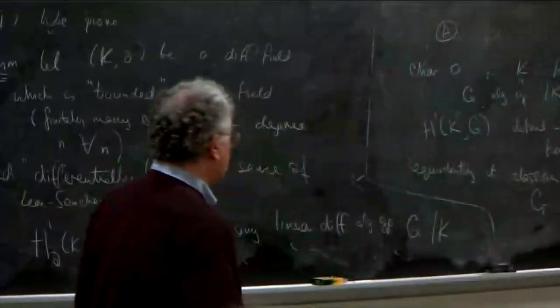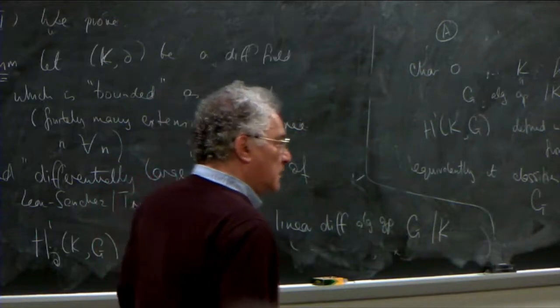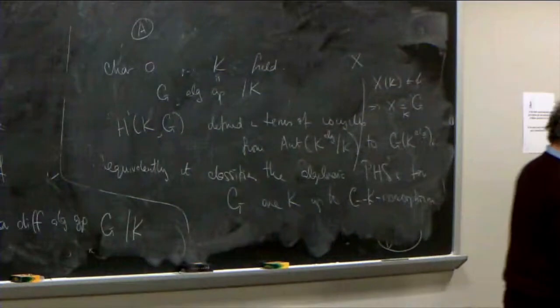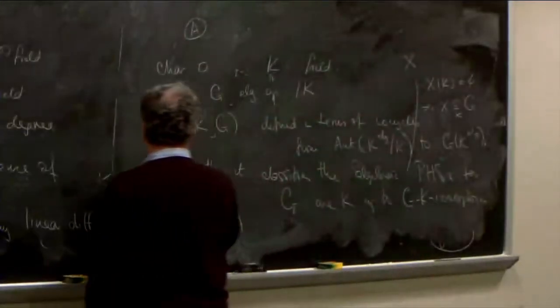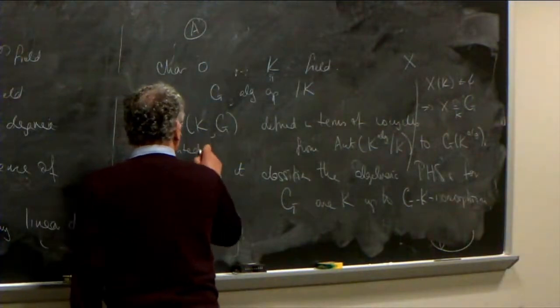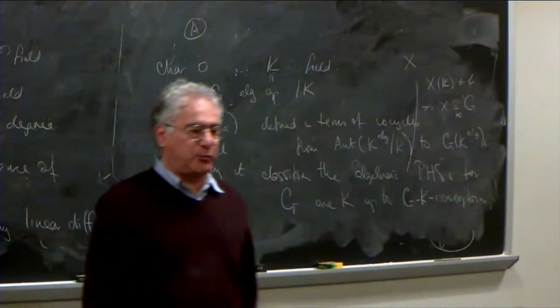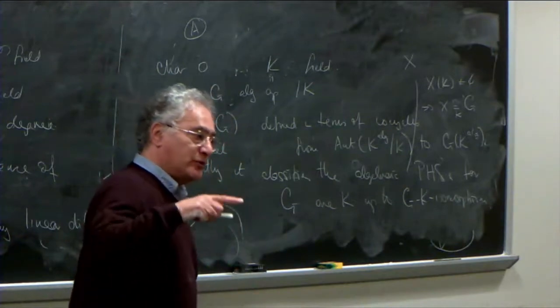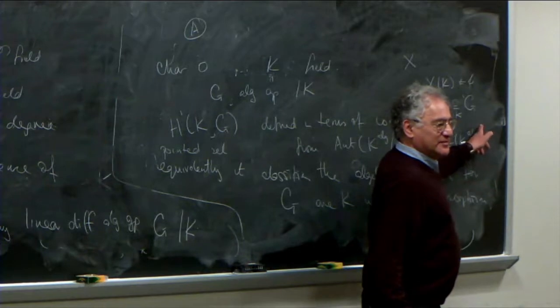That's it. Any questions about this? If this is finite, what does it say for the classification? It just says it's finitely many classes. So H1 is a pointed set. When G is abelian, commutative, it's actually a group. But generally, it's a pointed set, a set with a point. And the point being the isomorphism class of G itself.